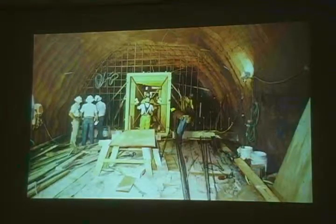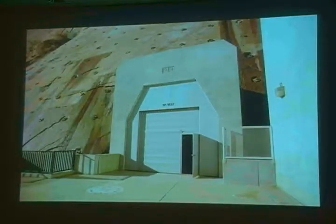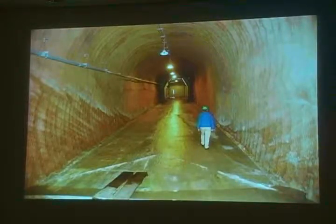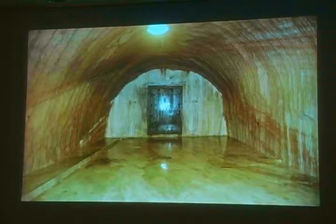This is the doorway that you can walk to, if you have permission, from the emergency access tunnels into the diversion tunnels. It's a relatively thin steel door that sits up above the floor of the spillway tunnels, so water never actually tries to get in these doors. This is what the entrance to those emergency access tunnels looks like today. If you walk in that door you walk down through a sloping floor, and there's the door at the end that leads directly into the spillway tunnels. This turns out to be a nice feature — there was no easy way to get into the old spillway tunnels, and now there is.